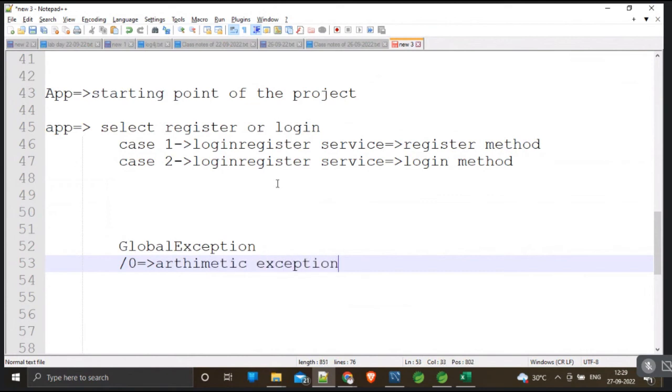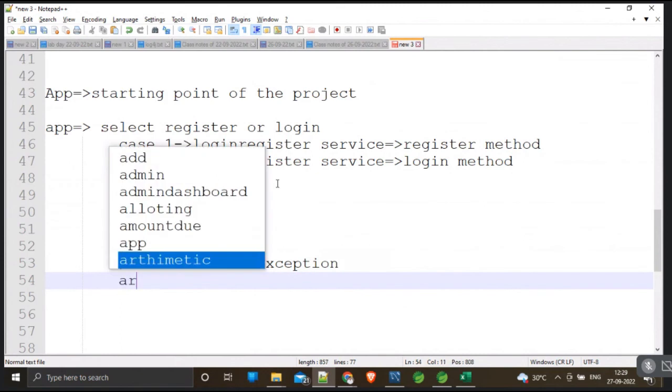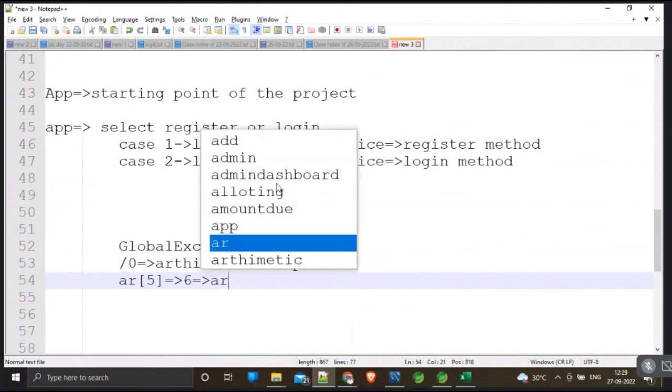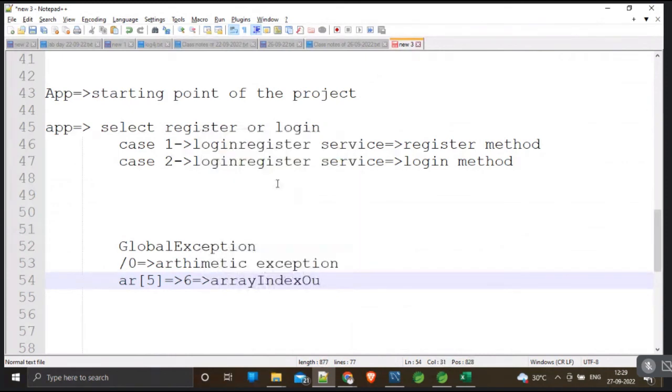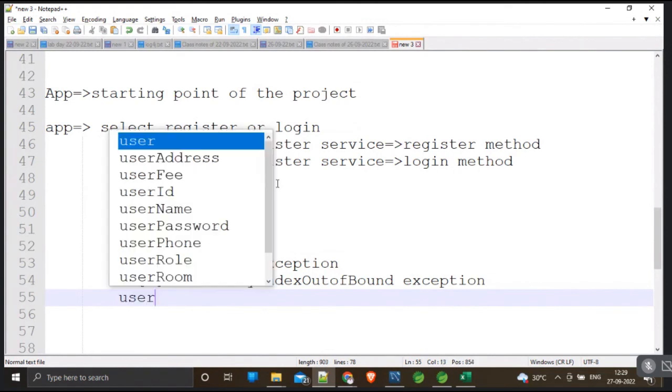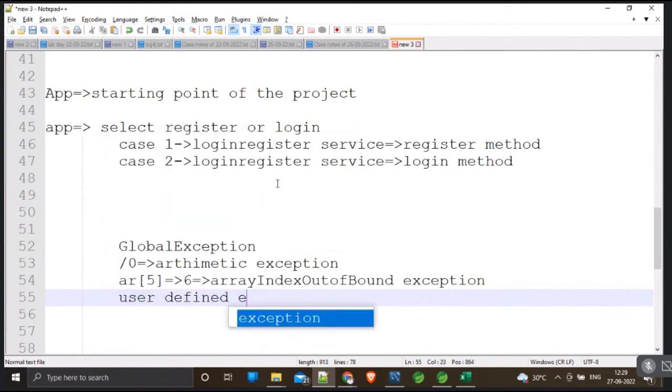If you declare an array with size five but access the sixth element, we get an array index out of bound exception. If the user already exists, we want to create some user defined exception.